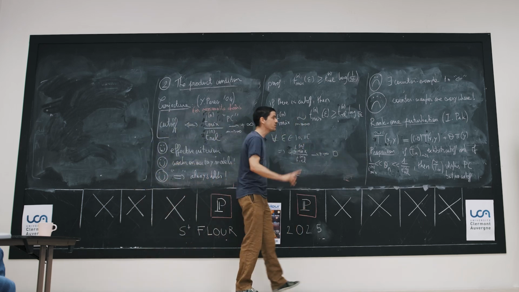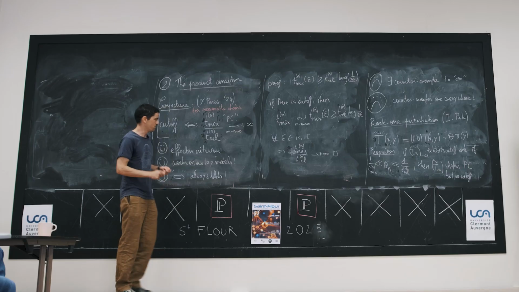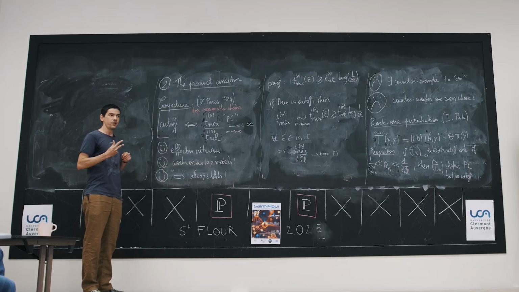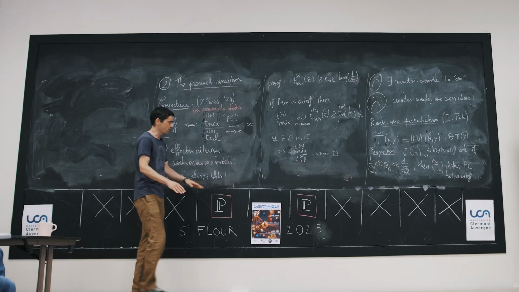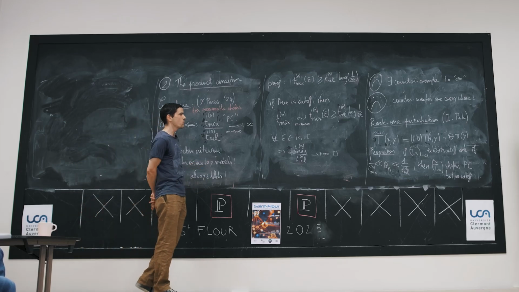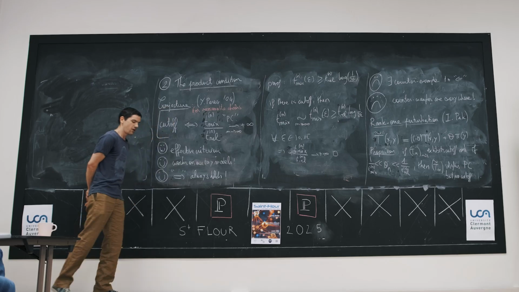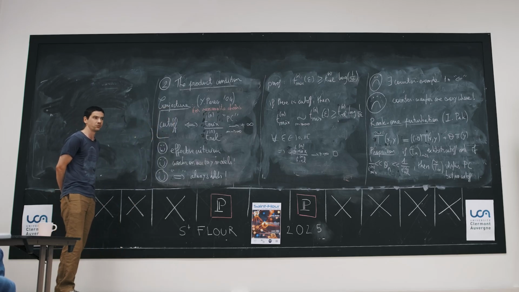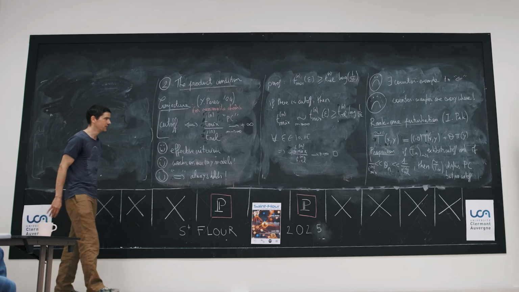So this is not enough, unfortunately. There are examples of random walks on graphs of degree 3, which are expanders. I don't want to go into the definition, but those graphs satisfy the product condition in a trivial way, and yet they do not satisfy cutoff. So it's still not about sparsity.